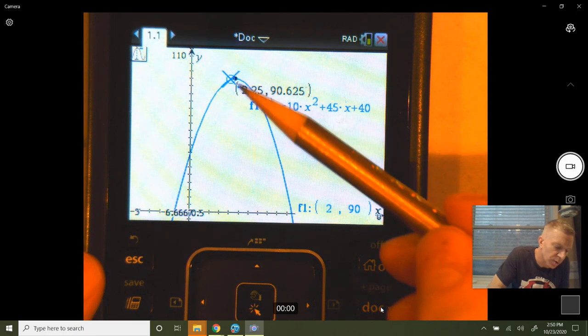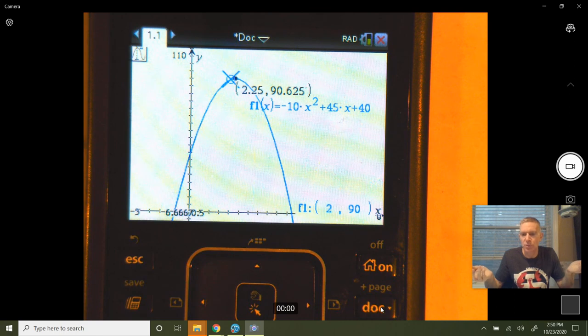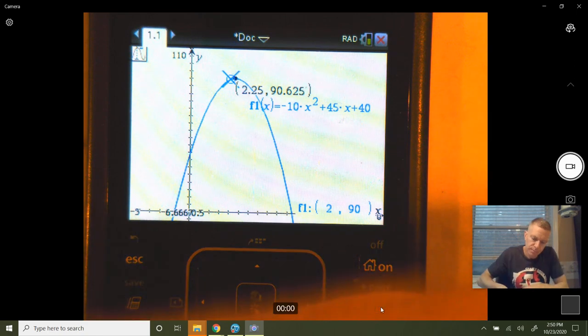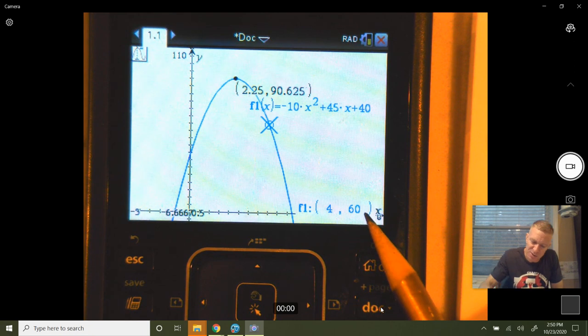Okay, looks like we're pretty close to our maximum score. Sometimes you can only do so much with cramming, okay? Maybe you can't always get 100% by cramming the night before. Okay. Predict Jerry's grade if she studies for 4 hours. So I'm in trace mode. I'm just going to type in a 4, hit enter. Okay, 4 hours, she's only getting a 60%.